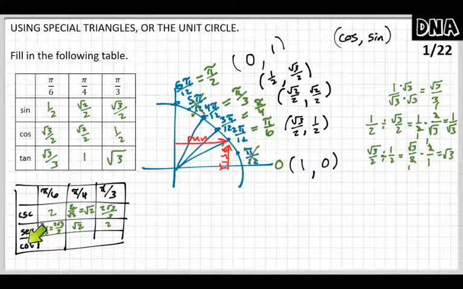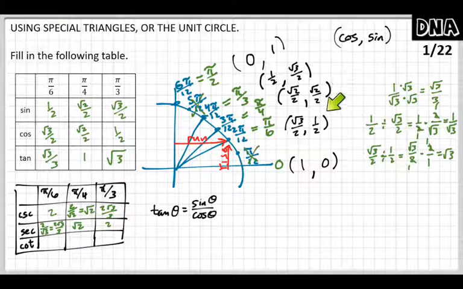And then we have cotangent, the last trigonometric function that we're going to be working with. He is the reciprocal of tangent. So the reciprocal of tangent, let's see. Let's think about tangent for a second. What is tangent? Tangent of theta is sine divided by cosine. Right? Y value divided by x value. That is what tangent is. It is sine divided by cosine. Opposite over adjacent. Okay, so if tangent was sine divided by cosine, what do you suppose cotangent would be? Yeah, you got it. Cosine divided by sine.